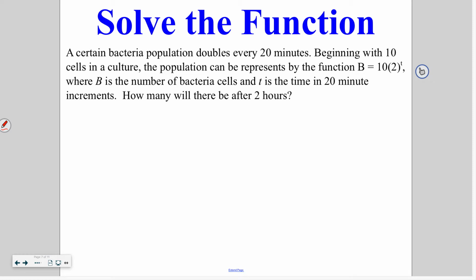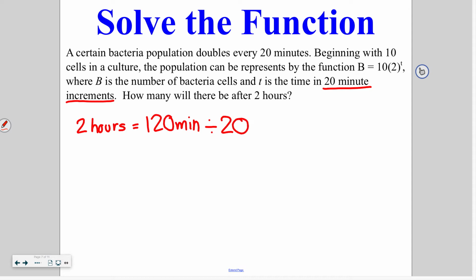One key thing to pay attention to here is what they give you for a time span. In this case, we're looking at 20-minute increments. So we are not using our 2-hour value. 2 hours gets split up into 120 minutes. 2 60-minute periods is 120. We are cutting those into 20-minute chunks, which is going to give us 6. So we have 6 separate time frames that we are looking at.